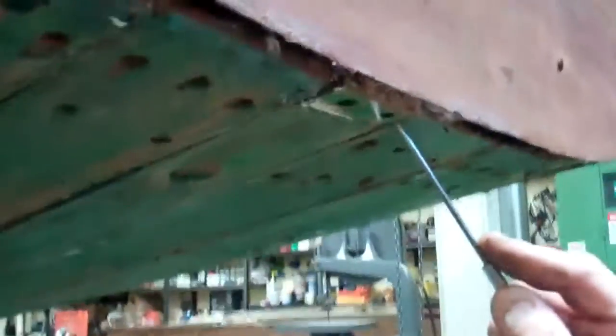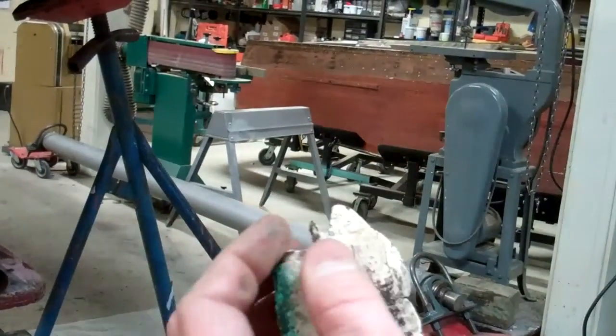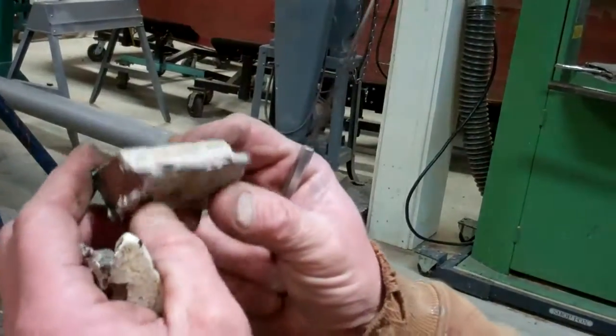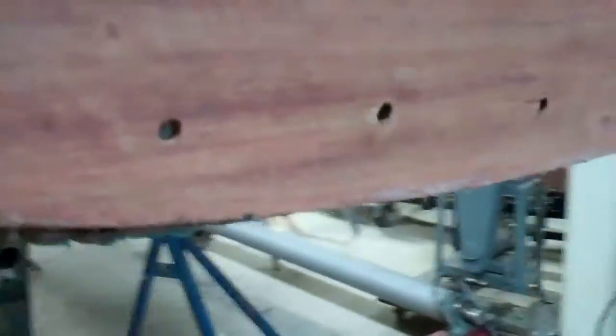Right here we have a piece of the keel that has been added to extend the keel. When they pushed this board out... I don't know what they decided there — that is an odd thing. We'll have to epoxy it back together, or just replace the plank a little ways forward. It turns out this piece has to do with the fact that the transom should have been pushed back in, and this is taking up the space — it's their little spacer for not pushing the transom back where it goes. Interesting.